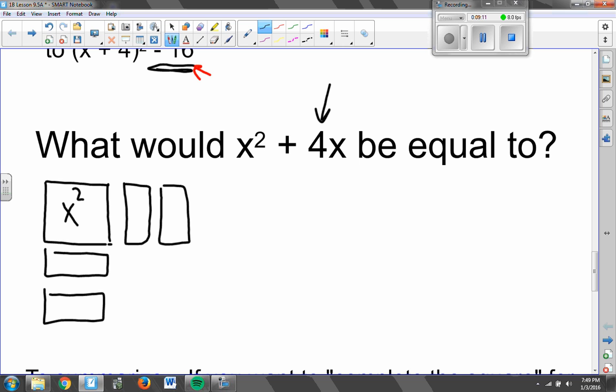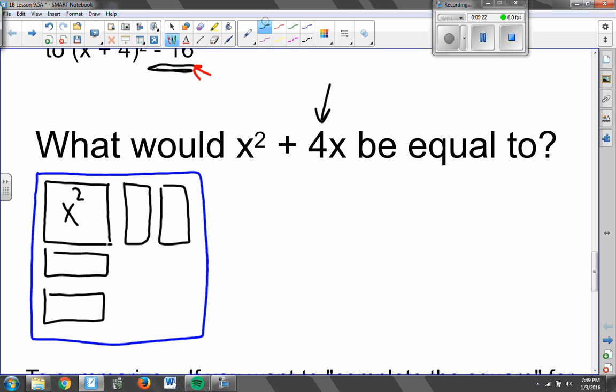Split them up equally. All right, so now I'm trying to complete this blue square here. And let's see, what are the side lengths of my blue square now? Well, this is an x. And these are each 1 and 1, so it's 2. So I have x plus 2 and x plus 2. Okay, so my big blue square's area is x plus 2 squared, because I had x across the top plus 2 units and x plus 2 along the side as well. X plus 2 times x plus 2.